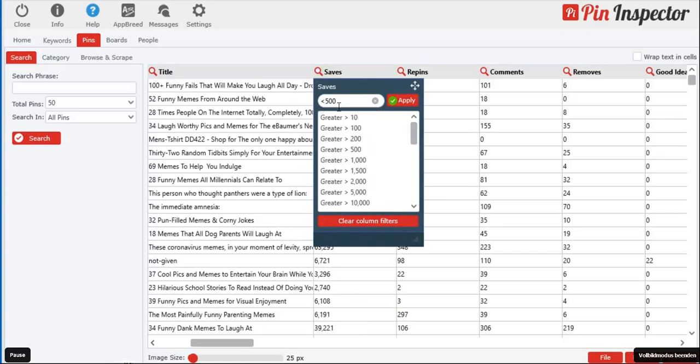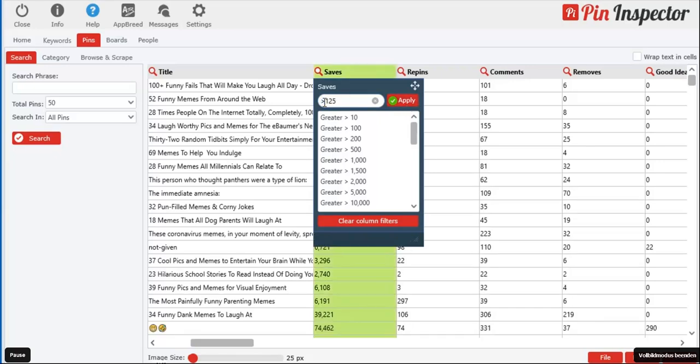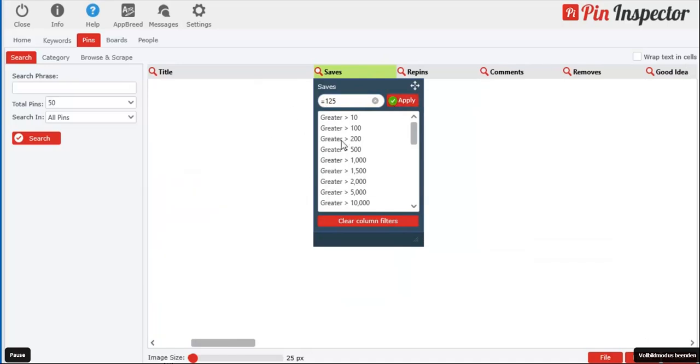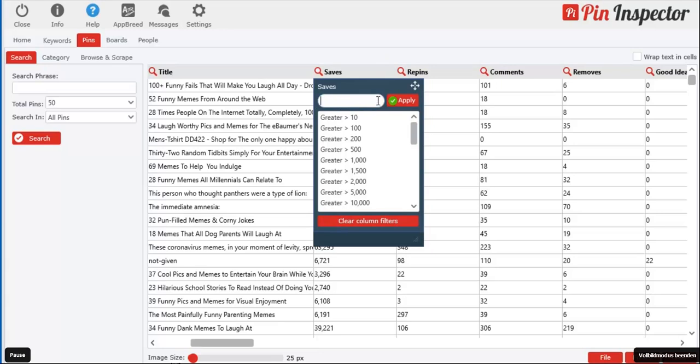Now let's say you want to try something else. I want to look at everything that's greater than, say, 125. You can actually just type it in there. Make sure you don't put any spaces or any weird characters. Just greater than and your number, and go like that. You can also use equal if you'd like. There's none here that equal that much. You can just clear that out.